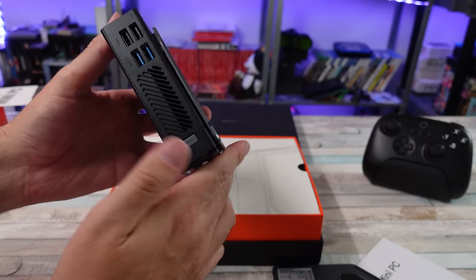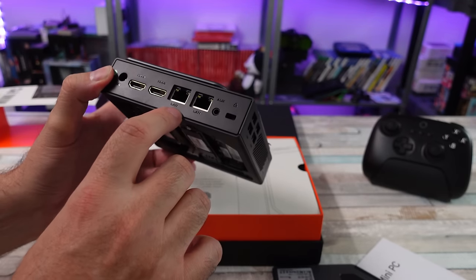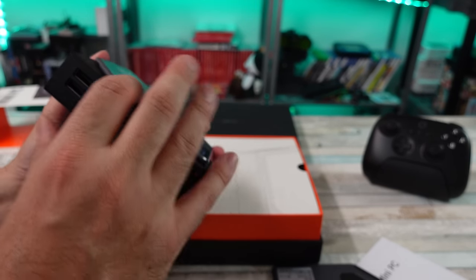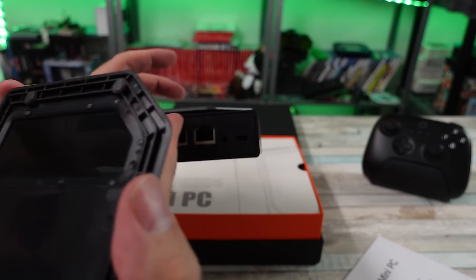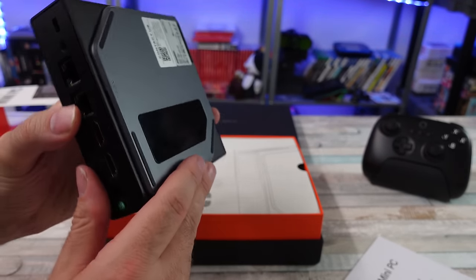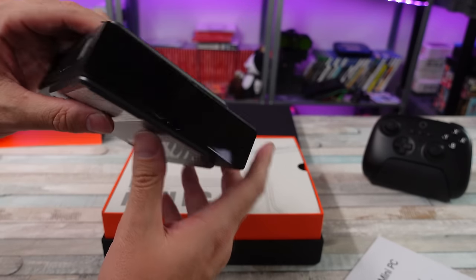Very nice looking system. Power button. Input outputs. We got a decent amount of USBs there. Doesn't look like any USB-Cs. That's okay, I guess. But got two LAN ports, two HDMIs, power, and then a 3.5 millimeter audio jack. And that looks about it. Some ventilation on the sides. Looks like these panels kind of have a little bit of ventilation, or at least this top one, there's some slits. I don't know about this one. Didn't really pay close attention, but let me get it back on there. How does it go on there? Dang it. I'll figure it out. There we go. Just a little slit right there to easily remove it, but it seems like it has a decent amount of ventilation. Not a crazy system, so you should be fine with that.